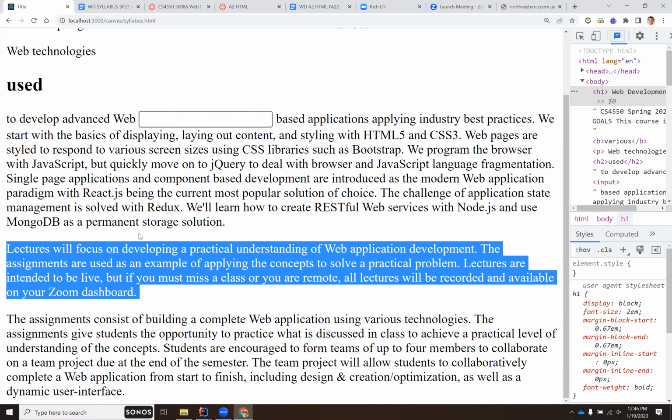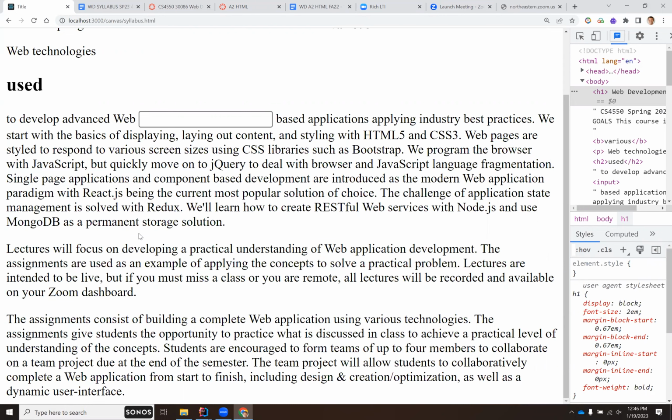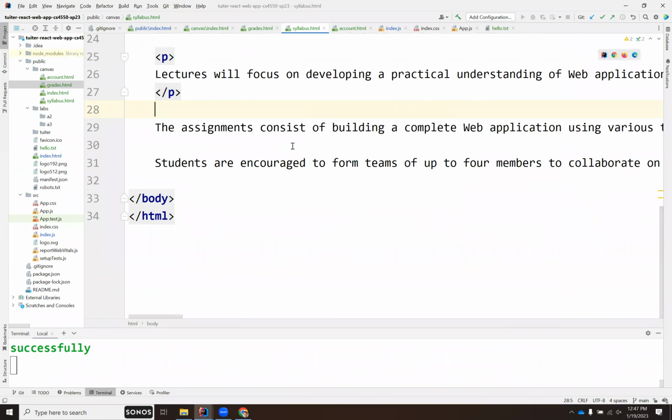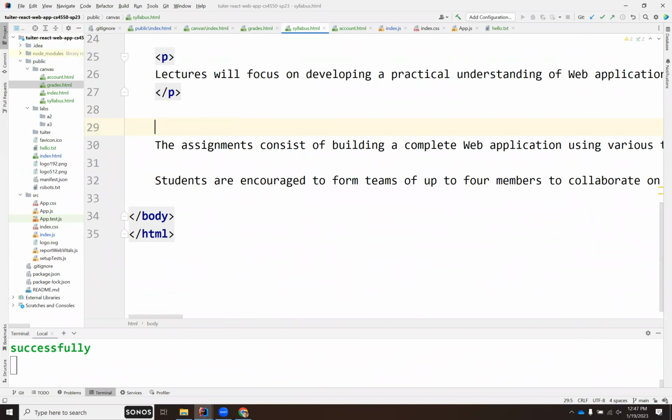So paragraph is again another block element. We've seen all the headings are block elements. The paragraph is a block element. But sometimes you don't want something to just be so. Sometimes these specific block elements not only break up the screen vertically, but they also add additional styling.